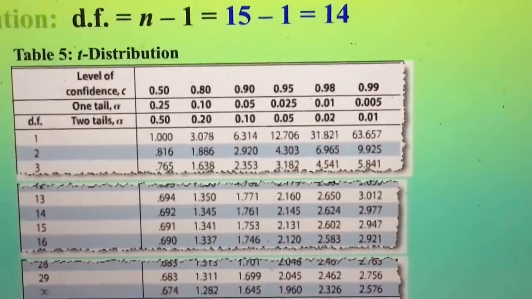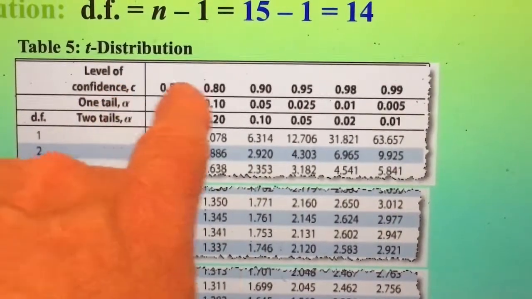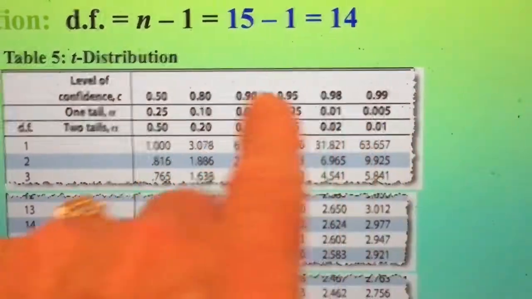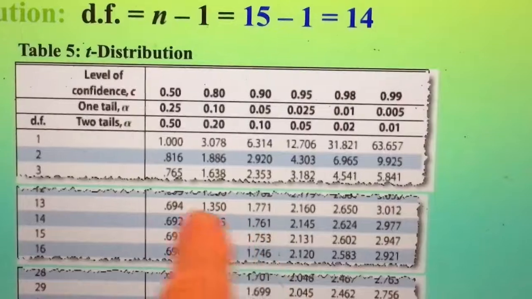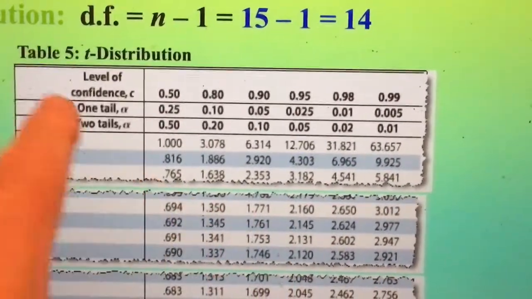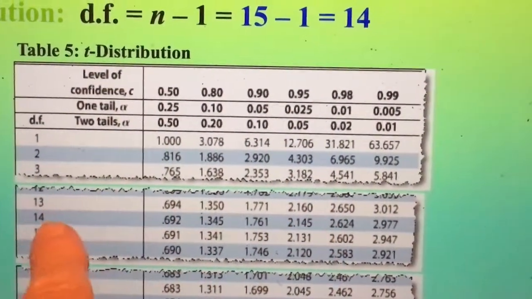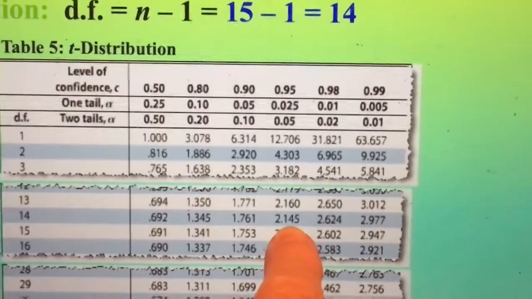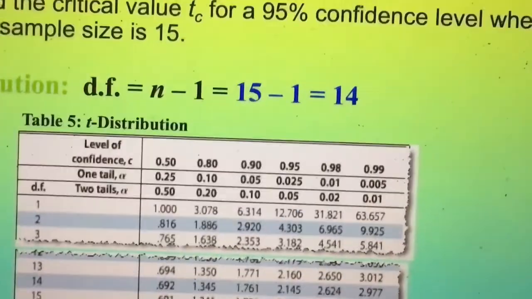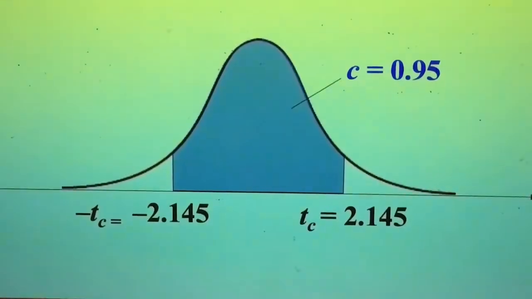Now let's see if we can get a little bit closer to that table. Notice that we have a level of confidence given, and once we know the level of confidence, we can follow straight down to our degrees of freedom here. Since we have a level of confidence of 95, we're going to follow down the 95 and come straight across to the 14: 2.145. Yes, it is as easy as that. Using the t-distribution is very, very simple to do.